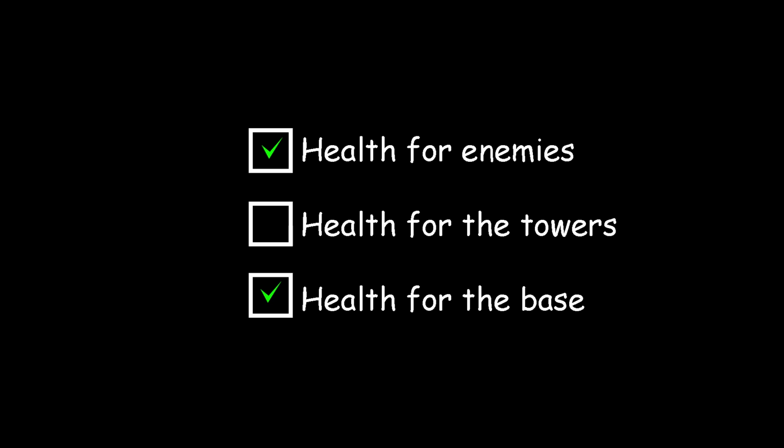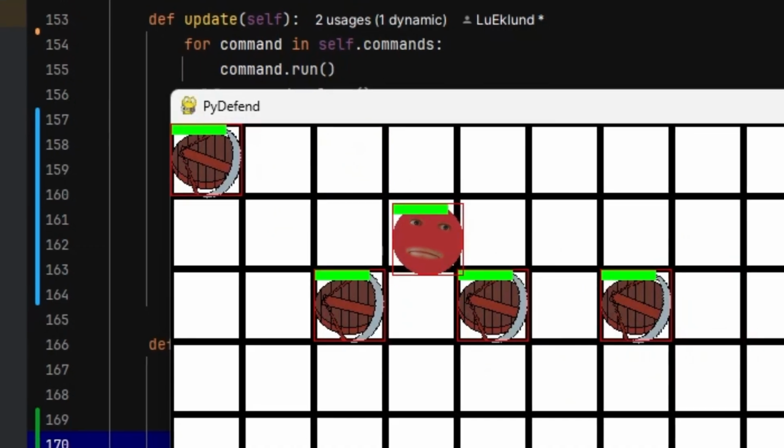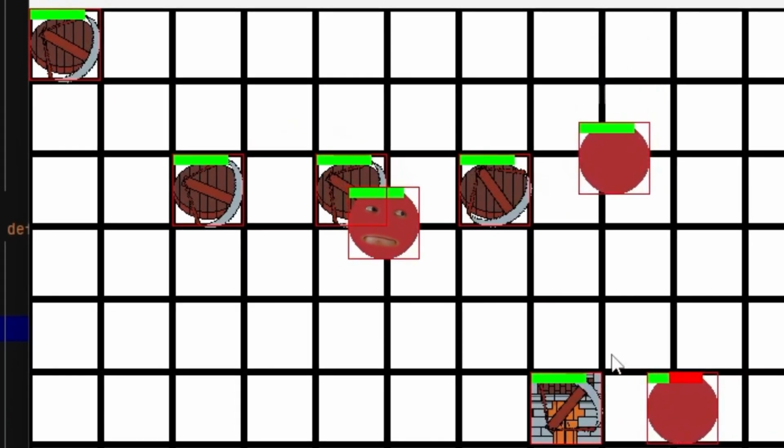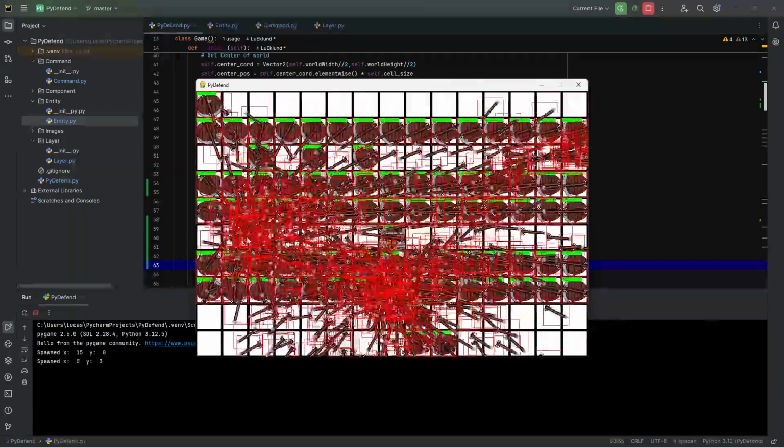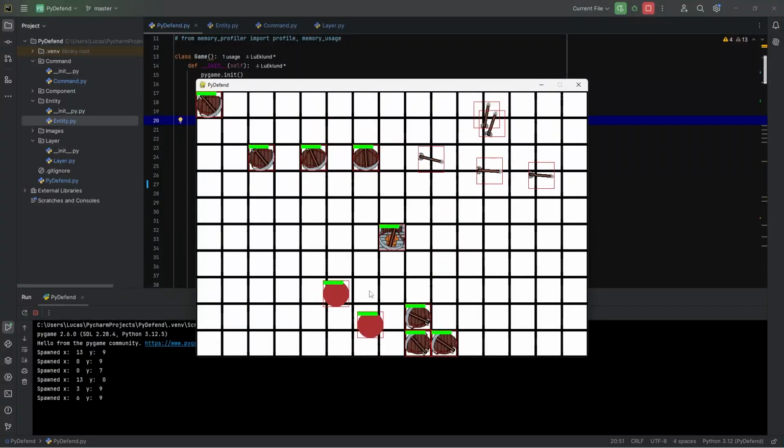So now we're almost done with the checklist. Just one more thing to tackle. The enemies need to be able to attack the towers instead of just casually strolling past them. But before that, right now, the towers can shoot with no delay, like a machine gun on caffeine. You definitely don't want that. So I added a delay for the towers, making it more likely for you to lose.